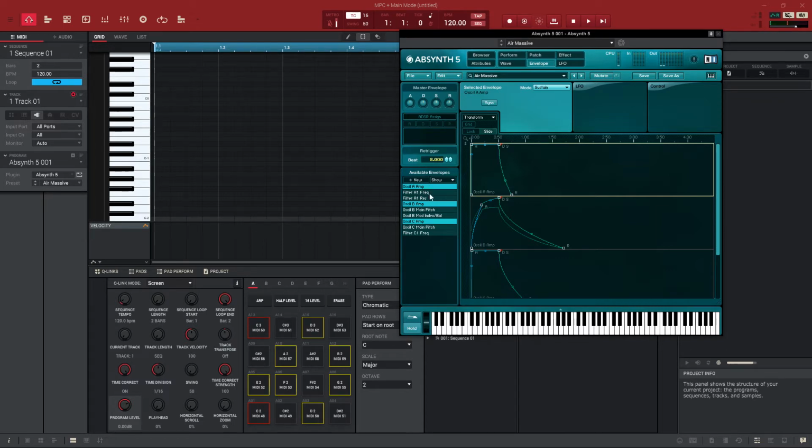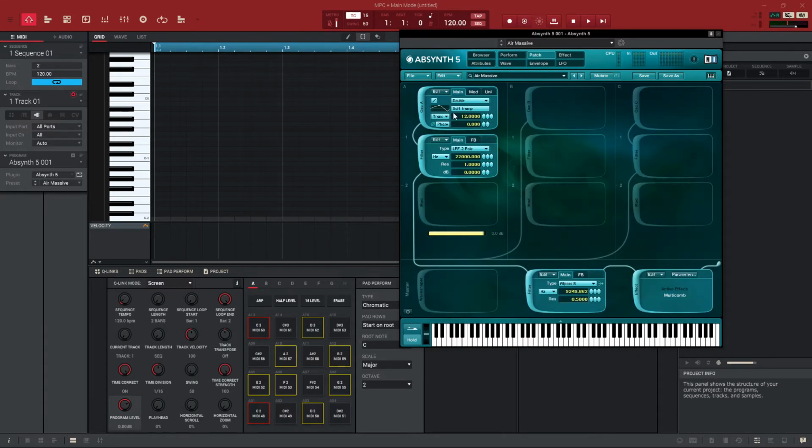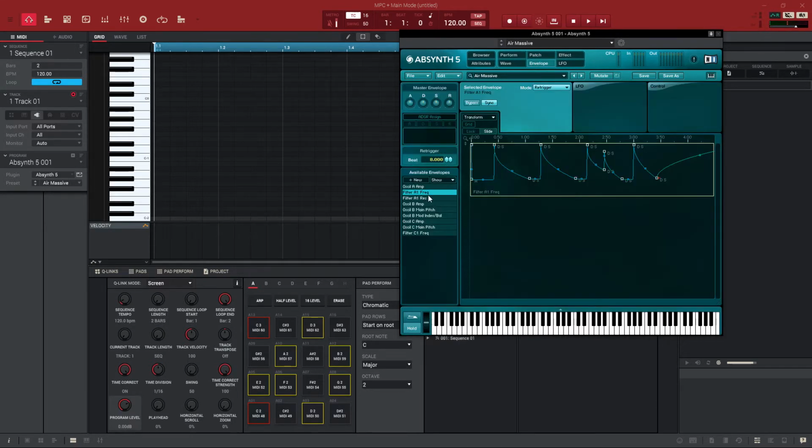An amp, frequency, resonance. And so A1 would be oscillator 1, I believe, or part 1, which would be this here, A, B, C, part 1, 2. So that would actually be modulating, looks like, the frequency of the filter. And this would be modulating the resonance of the filter. And then of course you have your amp, and this is doing something on part B with the pitch, which is going to woo, woo, woo.